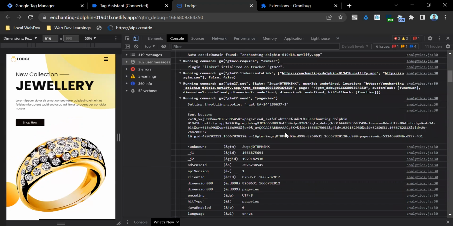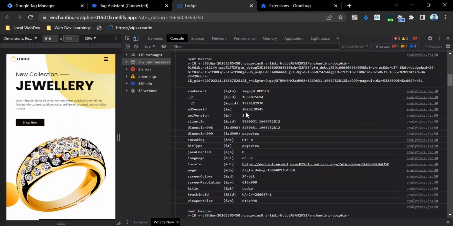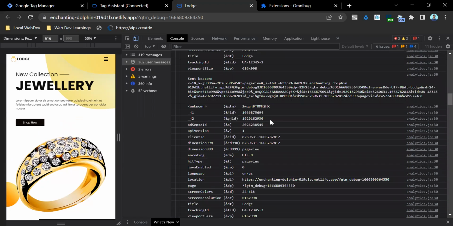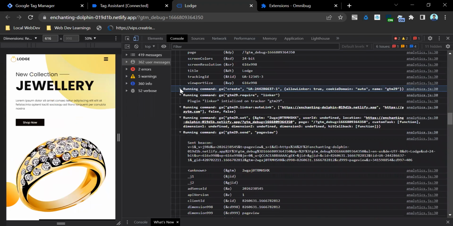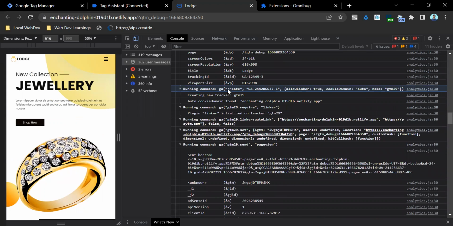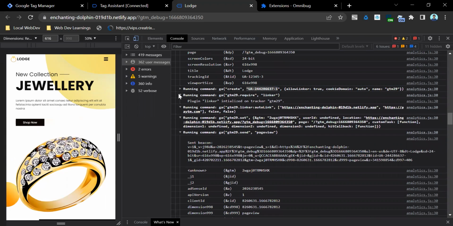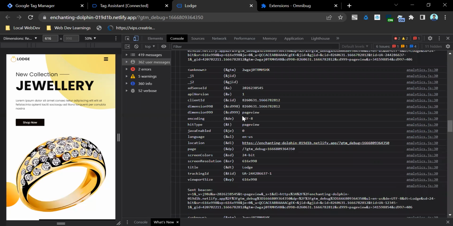Basically in Google Analytics, there is a tracker object that we call ga, and all the transactions that are happening on the page are being recorded here. You can see it gives us the information that this particular tracker object is being created using the create function, and the Universal Analytics ID is this, and allowLinker is true, and all the parameters are passed here. We get a bunch of information here that we can use while debugging.